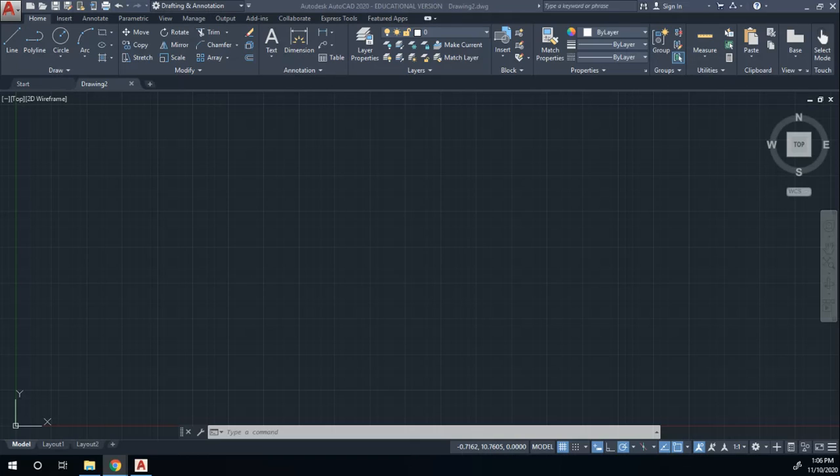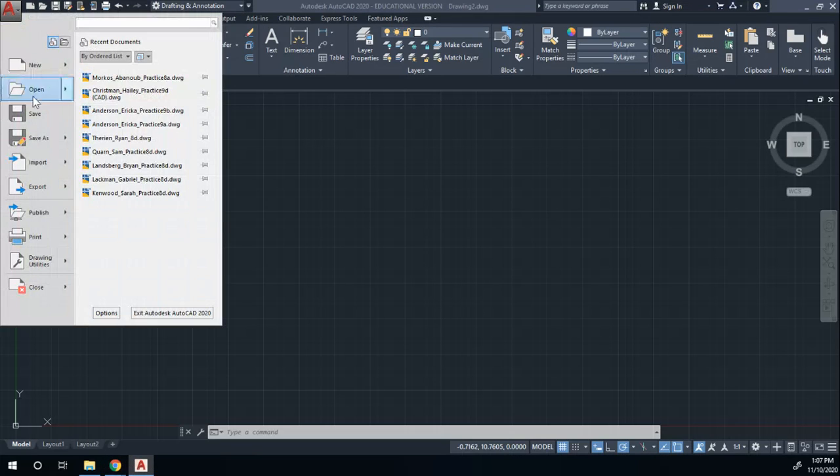So basically what they do in the file is they give you a set of lines, and what you have to do is use the extend and trim command to turn it into a shape that's shown in figure 11-6, which kind of looks like half of a dumbbell, if you can think of it like that. So anyway, first thing we have to do is open shaftm.dwg in the practice files folder.